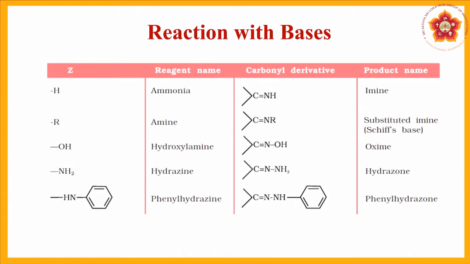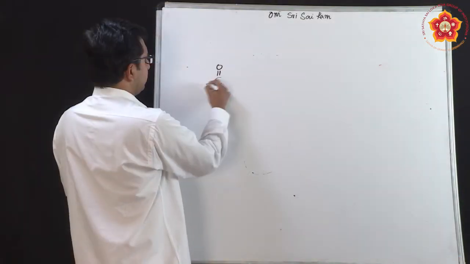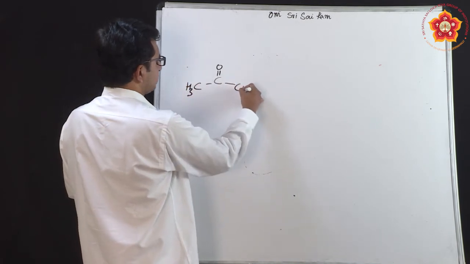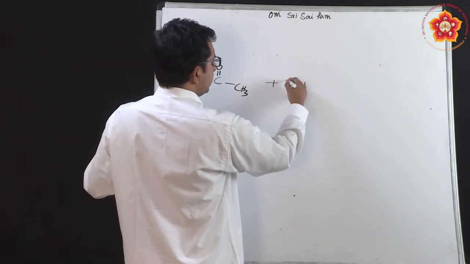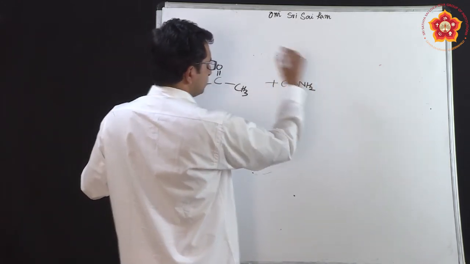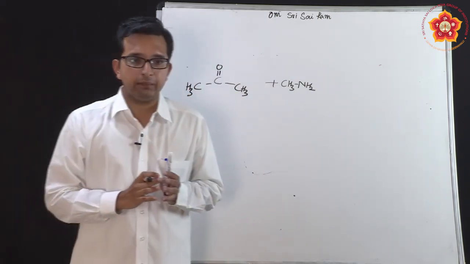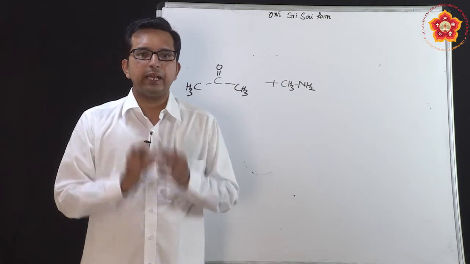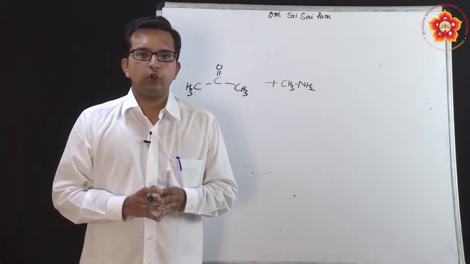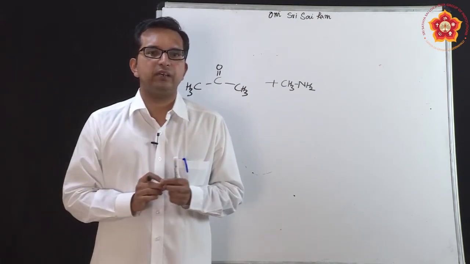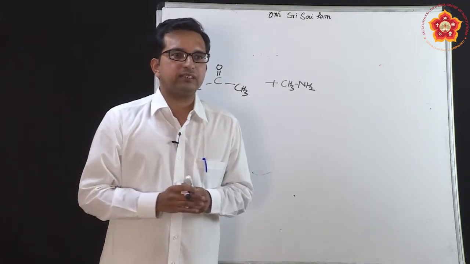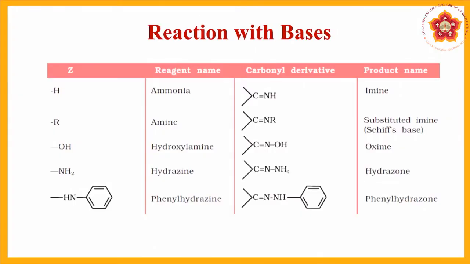Now for example, let me take up an example for our study, where let me take a ketone, which is nothing but propanone, and as the other reactant let me take CH3NH2. This example which I am explaining is in the table. If you see the second part for the second example, you are able to see the presence of the amine group where R has been replaced. So in all these cases, the R group in the amine part that I am going to consider is CH3.